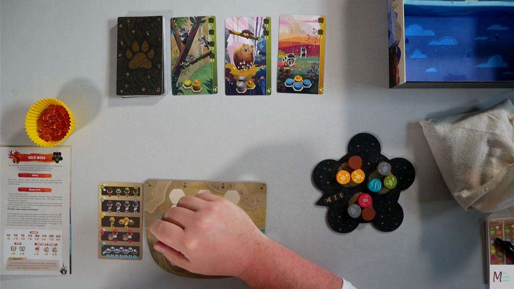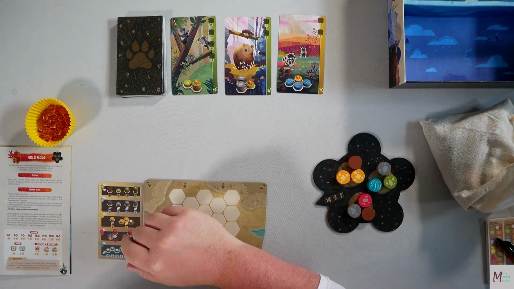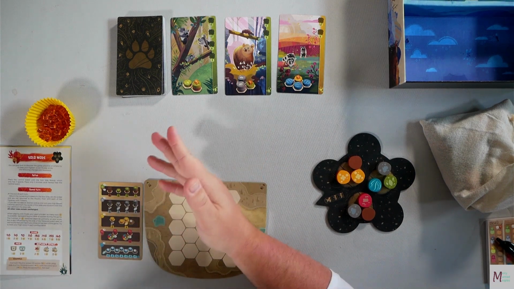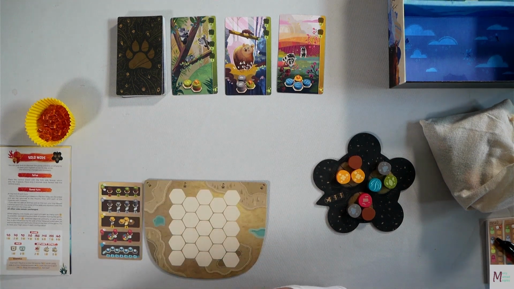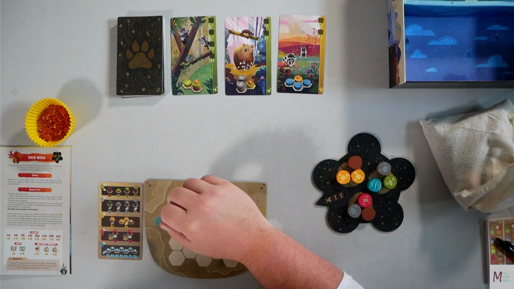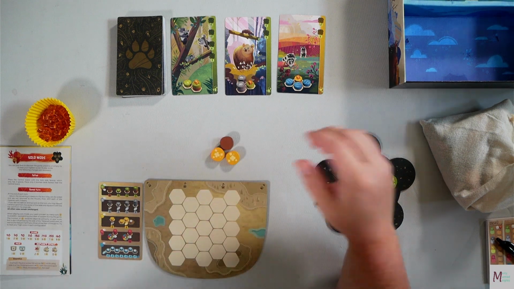So one of the things you're going to want to initially look at is, can I start setting myself up for any of these? Or I'm probably just going to end up not taking one, discarding, and seeing what else comes up. Because I like those koala bears, but I think I might pass on them. Raccoons are kind of cute. But I think we're going to start by grabbing these.